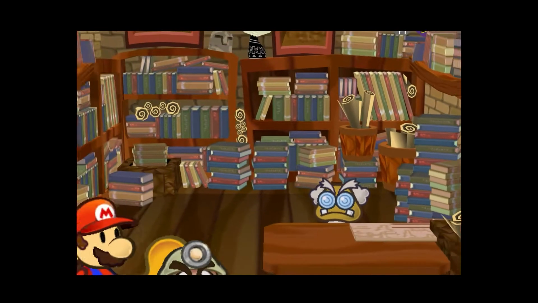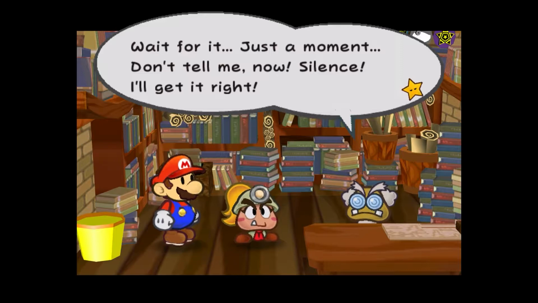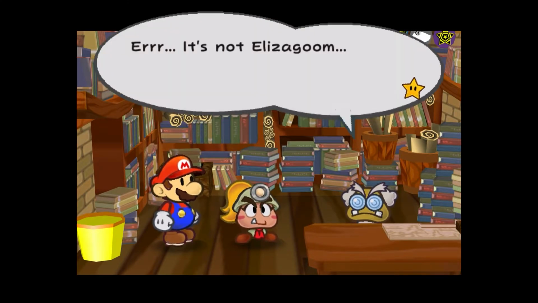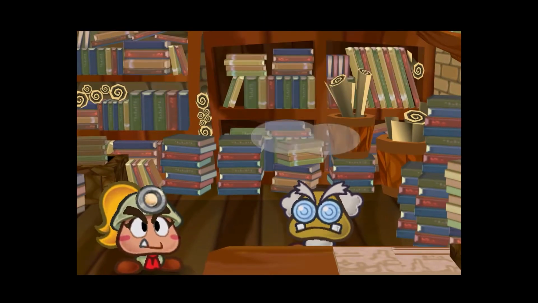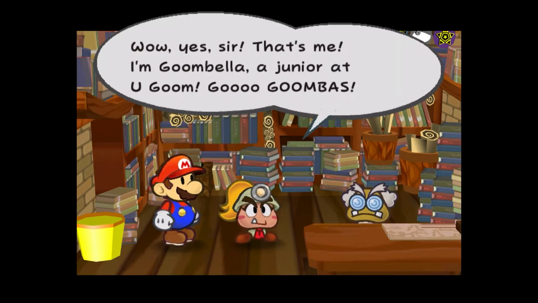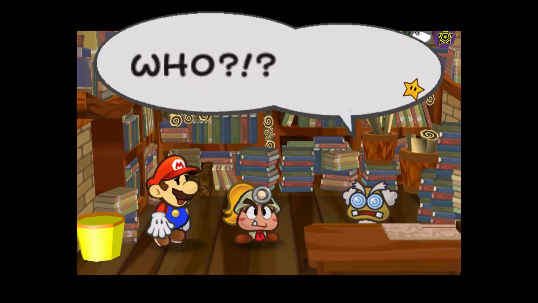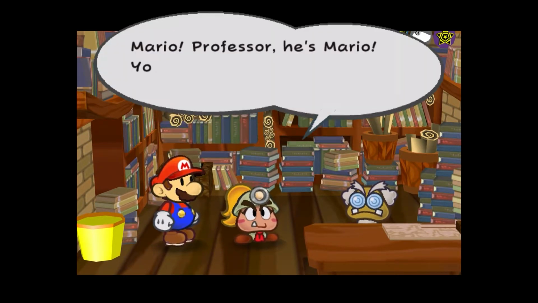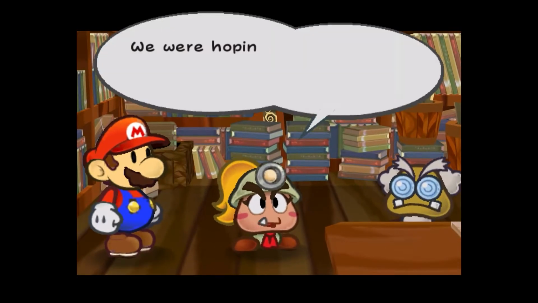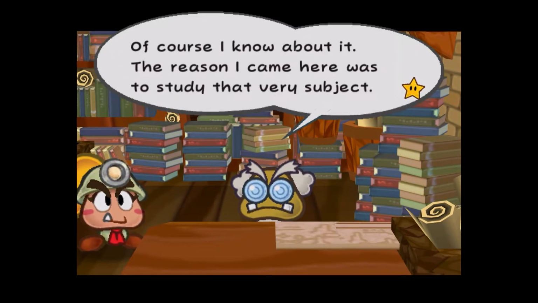So he's got this house here, which is very, very full with books to the degree that he doesn't even seem to have a bed or an oven or a kitchen or a bathroom or any of the other things that might be useful for living. So Frankly's thing is he's a bit scatterbrained and can't remember who Goombella is. The joke within this universe is that Mario is a bit of a celebrity. People tend to know who he is, but Frankly is so much of a head-in-the-clouds, ivory tower academic that he does not. But he agrees to help us anyway.